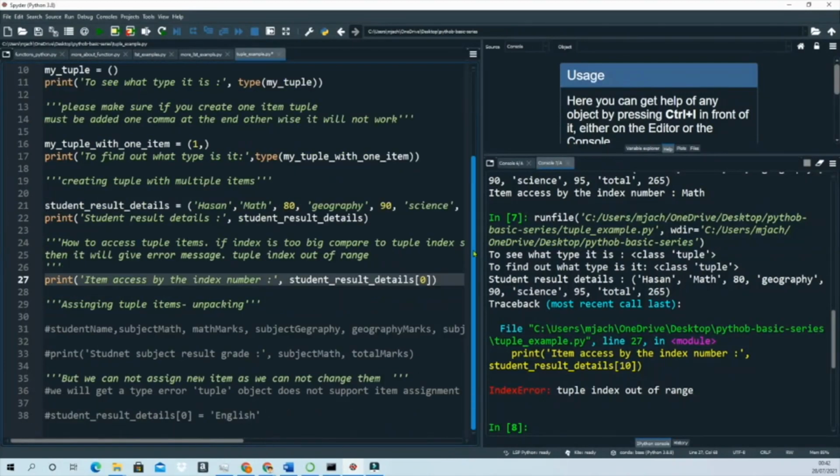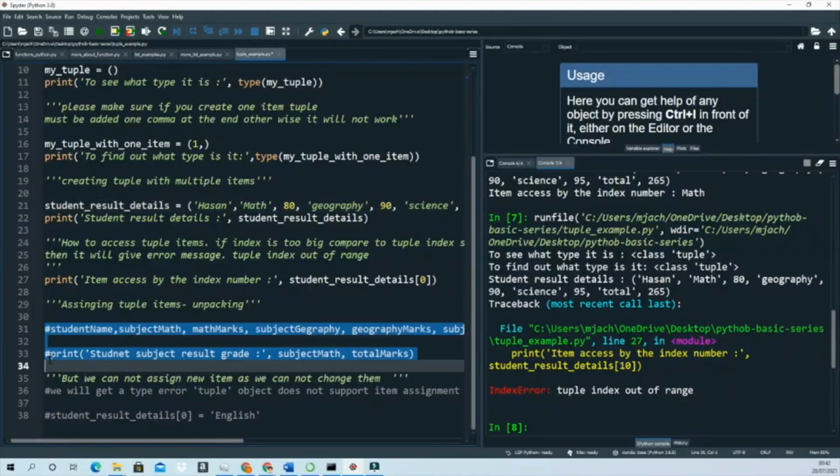And another thing is very important. You see, I created the tuple, and you can assign those items, which is called tuple unpacking. So here is an example I created. The student name will be Hassan. Subject math, math marks go 80.